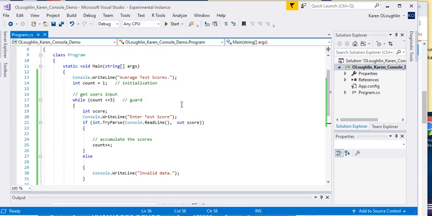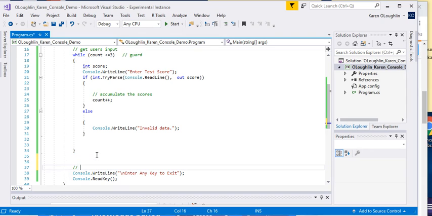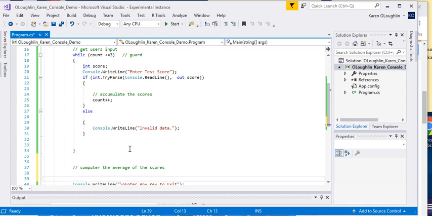Okay, so that just showed you the outline of a loop. It doesn't show you the whole project. I will give you some hints here that you're going to have to accumulate the scores within here. And then outside of that while loop down here, you will need to compute the average of the scores. Okay? And then you're going to use that project. You will change the while loops to, I believe, a for, and then you'll change it to a do while before you are done.